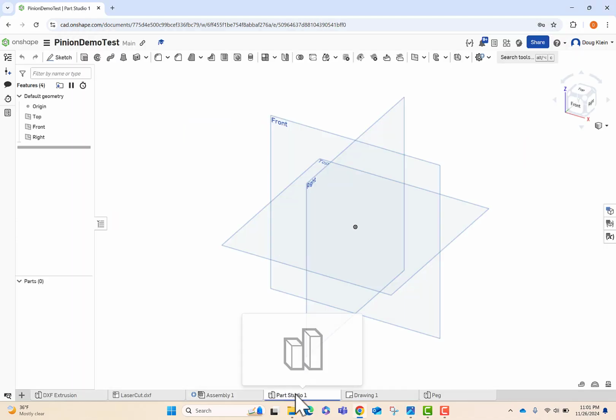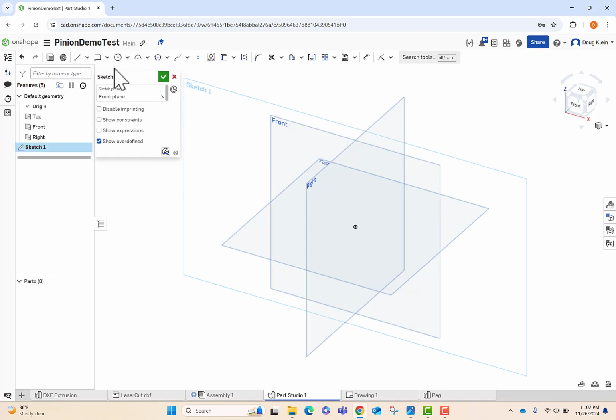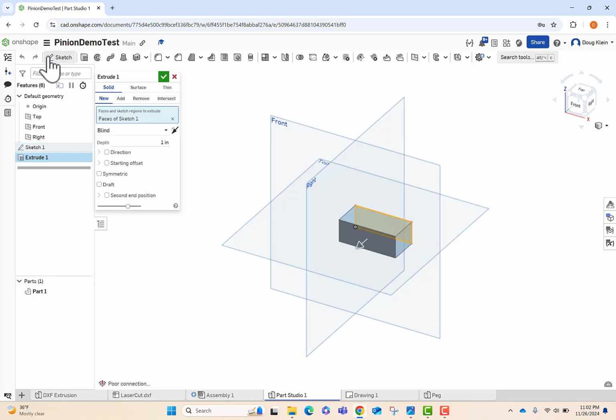So we're going to start with a part studio and start with a sketch. I think it's best to draw this on the front plane, and we're going to start with a square from the origin, so I'll make sure I'm clicking on that, and then I'm going to press the letter D so I can start dimensioning, and the sizes are going to be 2 inches by 3/4 inches. Then we're going to extrude our part.